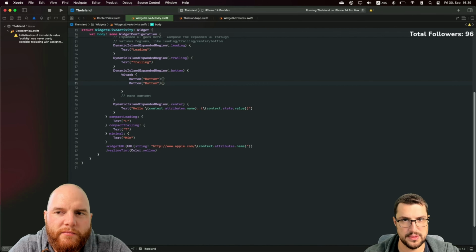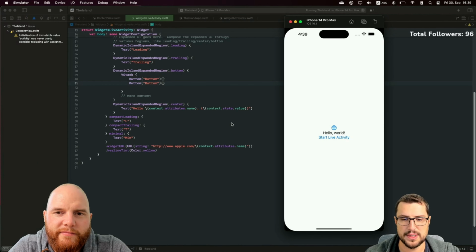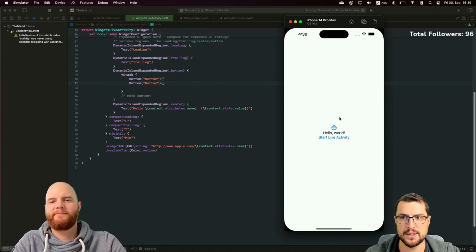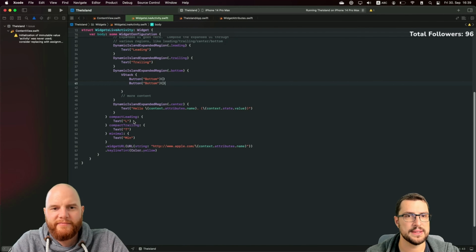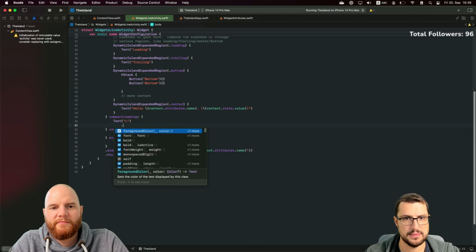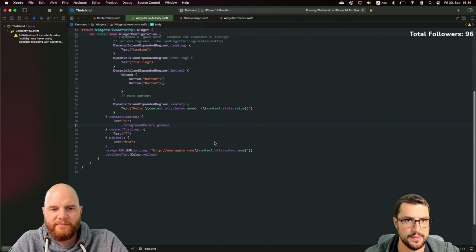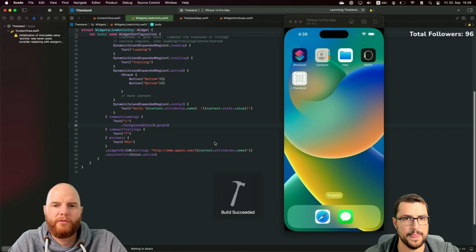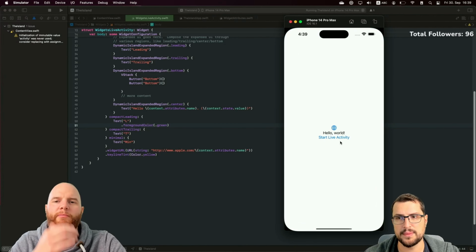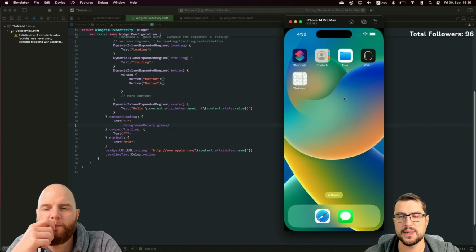Okay. So this is how that works. Obviously you can use the normal foreground color green or so. Can't use background color though, right? On text field maybe, but not on the view itself. You can try it out. So now it's green.